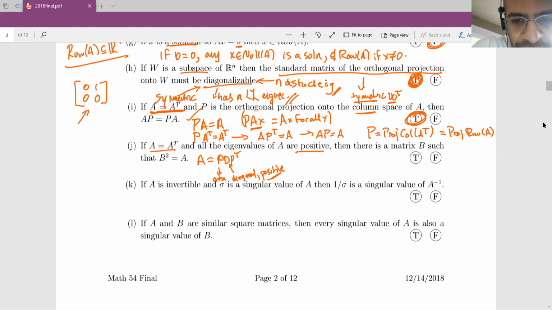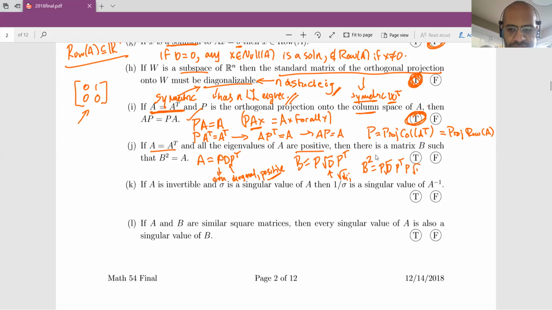You could take the square root of each of the entries of D. So now just consider B equals P square root of D P transpose, where this means each entry is a square root. And you can do that because they're positive. You wouldn't necessarily be able to do that if they were negative, or you would have to use complex numbers. So now why does this have the desired property? Because when you square B, you get a P transpose times P in the middle. Exactly. So B squared is P root D, P transpose P, root D, P transpose. These middle terms are just the identity because they're orthogonal. So we get P D P transpose.